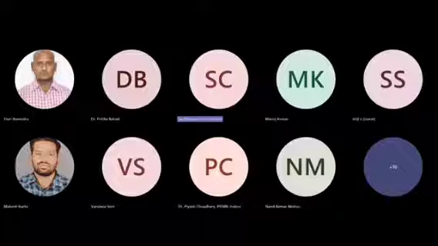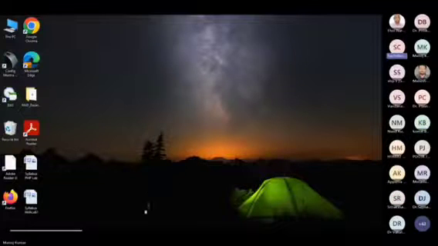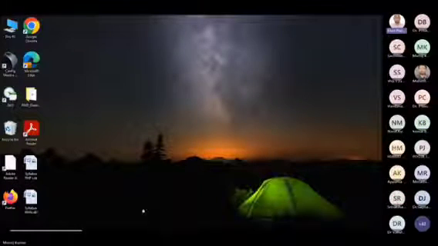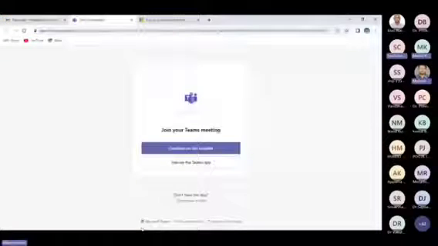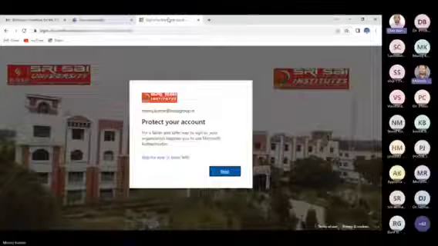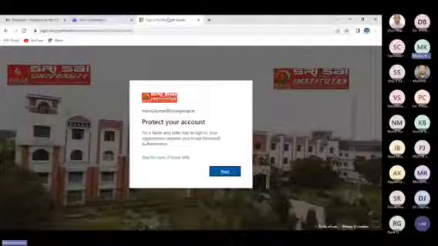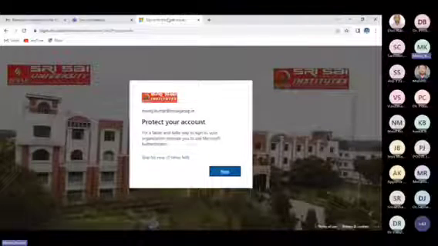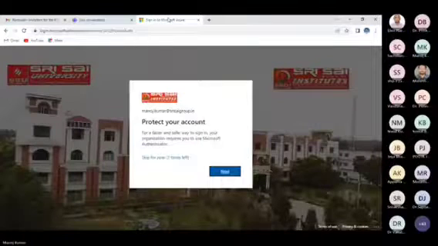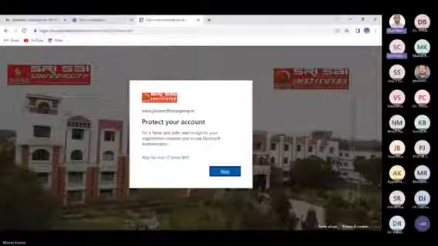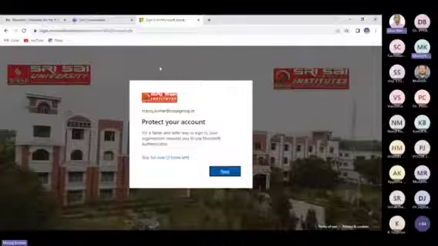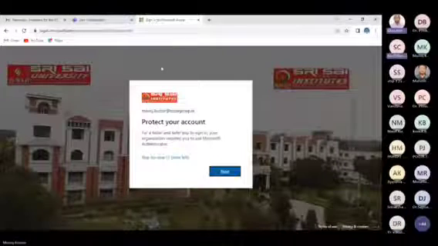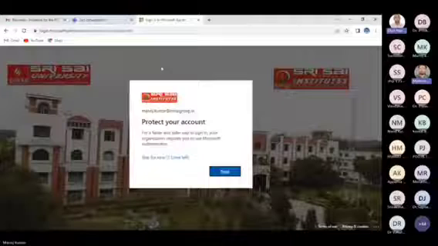Sir, at the instance details, I have to fill the virtual machine name, then region East US 2, availability option, no infrastructure redundancy required. Now I can see Manoj Kumar, sir, screen. My screen is visible now to you? No, sir. You tell me your name, sir, I'll give the permission. Manoj Kumar, sir. Is it visible? Sir, you can please share the screen, sir. Already it is visible.